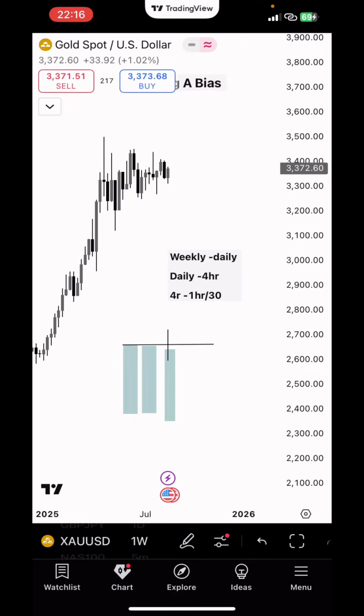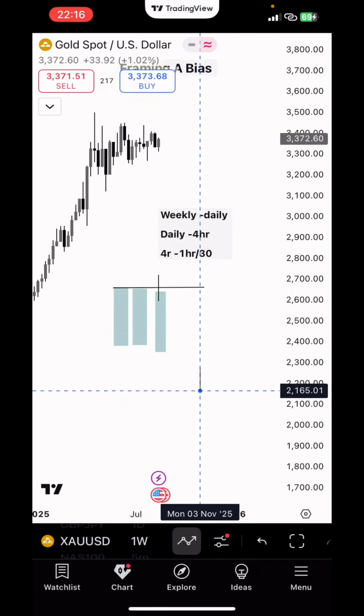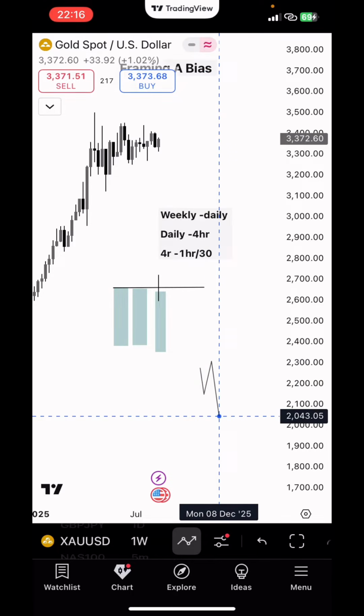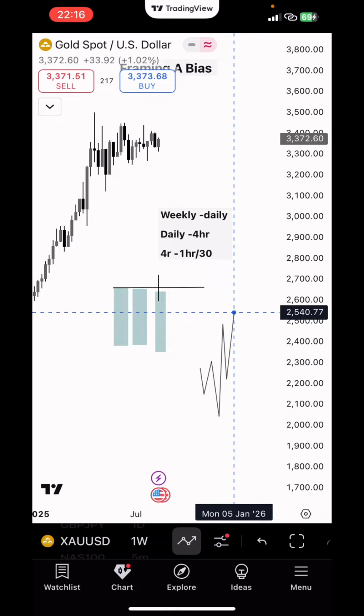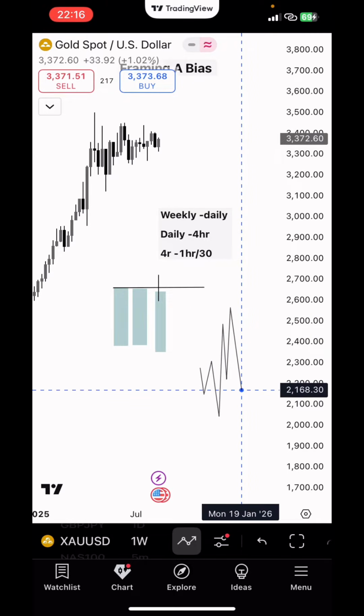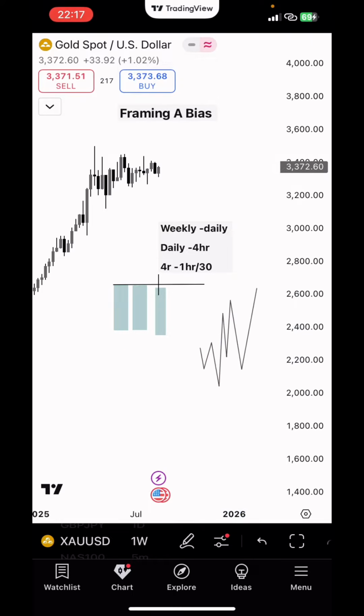After this rejection on the weekly time frame, now what do you do next? You move to the lower time frame, which is the daily time frame. And what are you looking for there? Very easy. Your liquidity sweep, your break of structure, your inducement, second break or no breaks at all, then your mitigation, then boom. You understand?